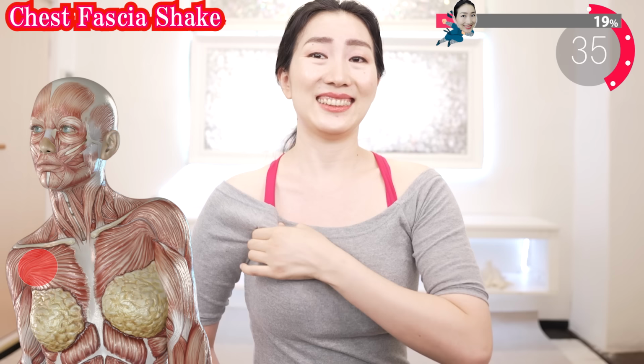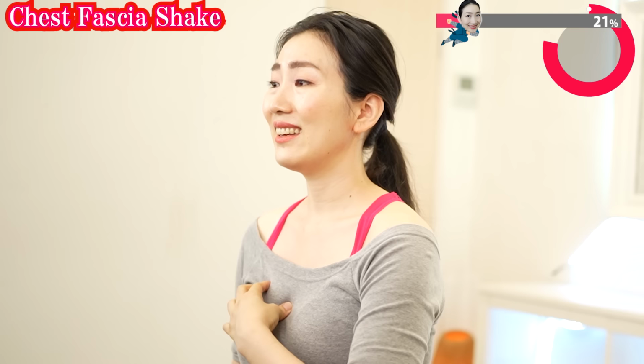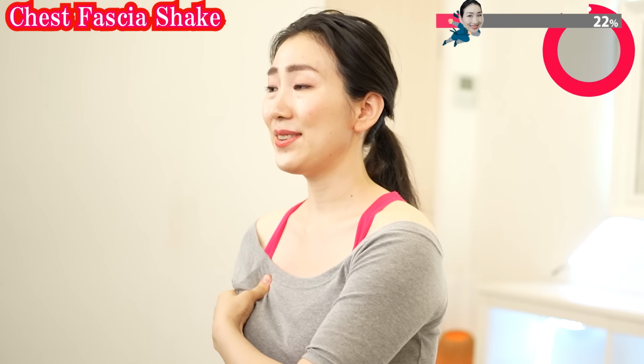Grab your upper chest like this and lift, shake. The point is to hold your muscles from the deep inside. Grab, lift, and shake. Imagine trying to peel muscles from the bones. Grab, lift, and shake. Peel fascia to get rid of the blocks. Grab, in your muscles. Lift and shake.